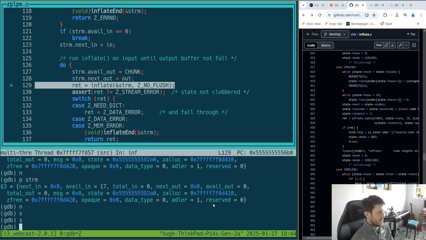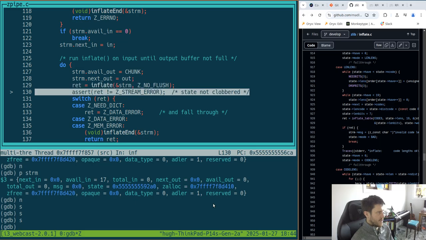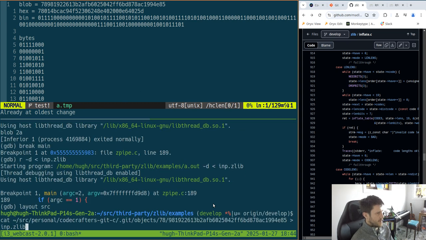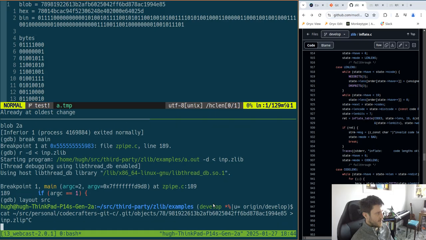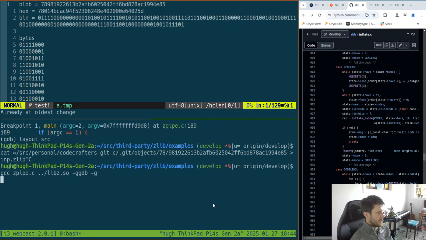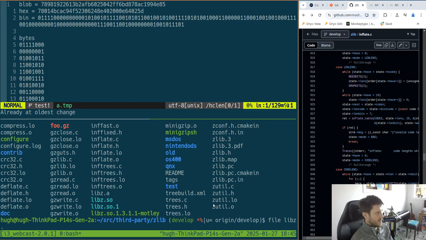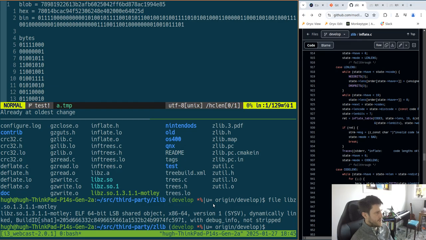Right, so at this point here it didn't let me step into it, with debug info.